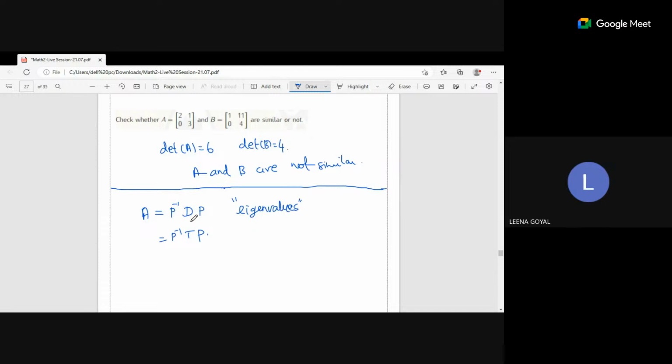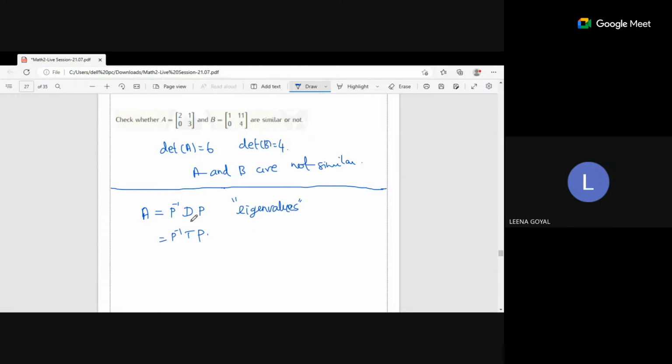Yes, ma'am. And also, what does it exactly mean when two matrices are equivalent? See, as I told you, two matrices being equivalent means they are actually representing something the same. For example, they can be representing the same transformation, but maybe under some different basis. So it can be representing the same concept in different ways.